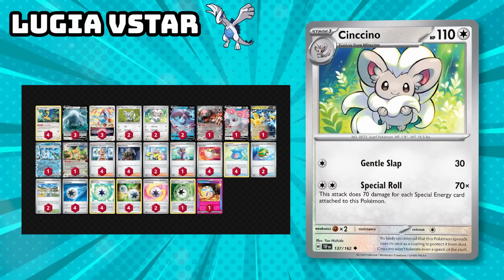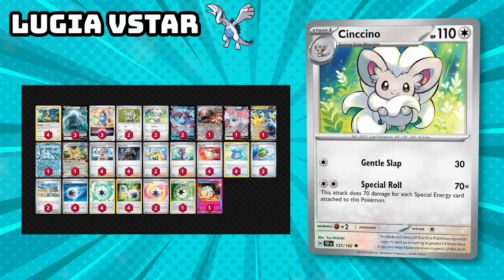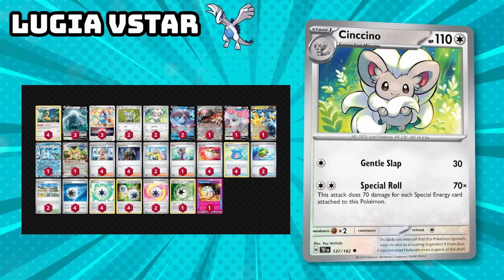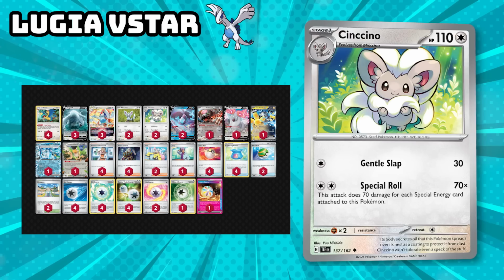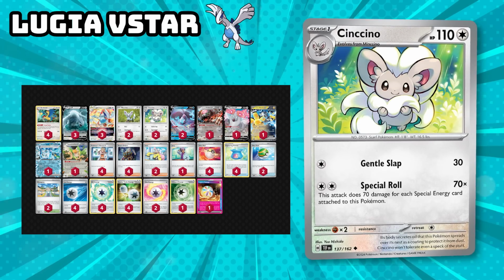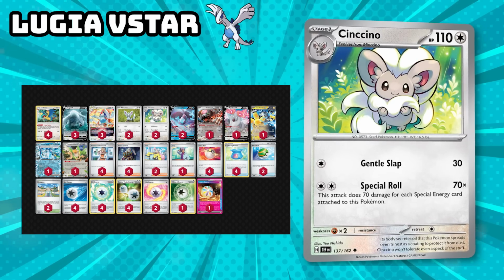Cinccino is an incredibly strong attacker, and it's probably the reason why Lugia is still sticking around, because it's a single prize Pokemon that does Special Roll, which can do enough damage to knock anything out, especially with Primal Turbo on your side to accelerate energies really fast, and plus you have the manual attachment as well, so Special Roll can get up to 350 damage in just one turn. So Cinccino is definitely a really big part of Lugia still being able to succeed.